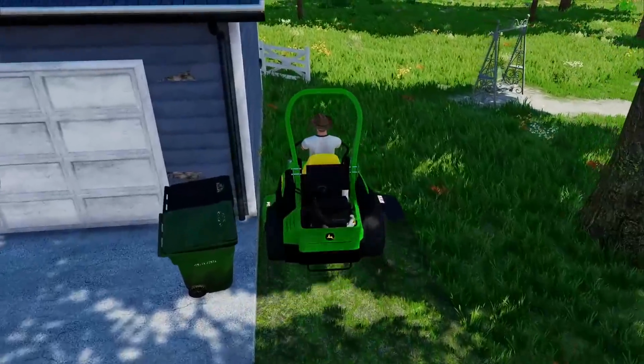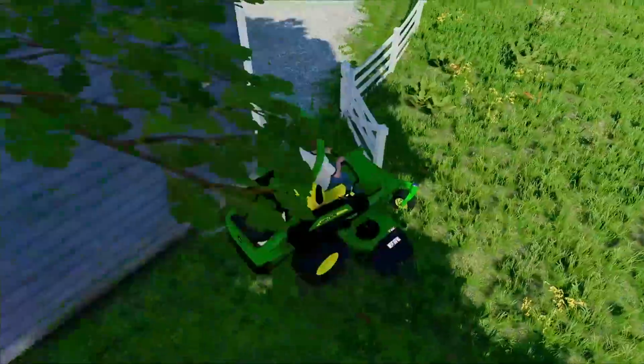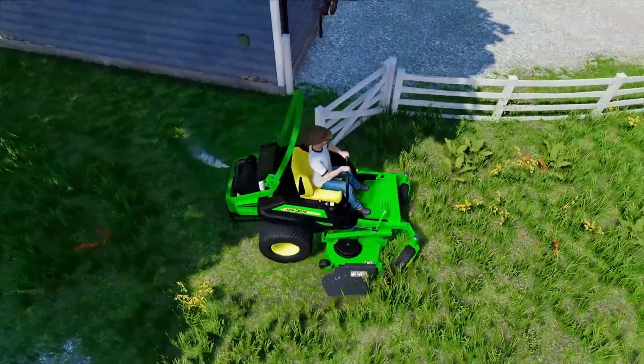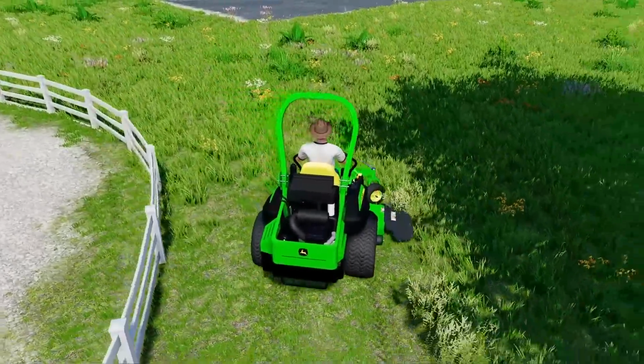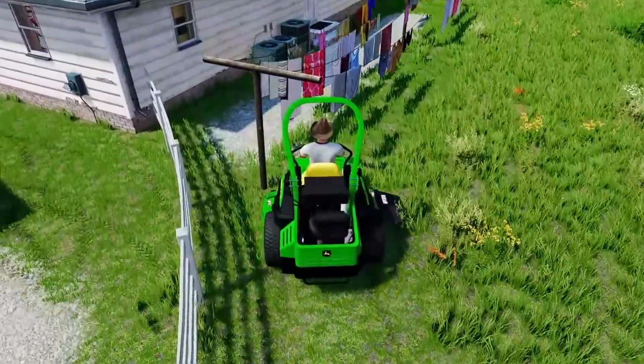And let's get as close as possible. There we go. Oh, we're missing some spots. No, we're not. That was actually a pretty good run there. All right. And then let's go around the gate there. There we go. We're going to go back across and try and get rid of all this stuff through here. The property line ends about the fire station, so it shouldn't be too much. There we go. And spin it around right about there.